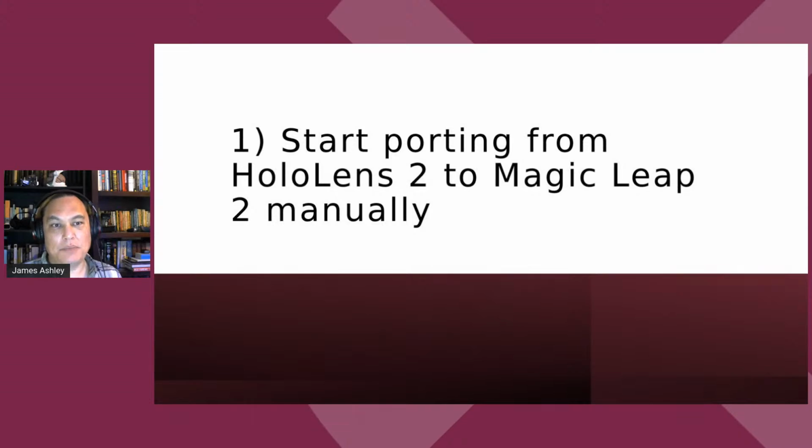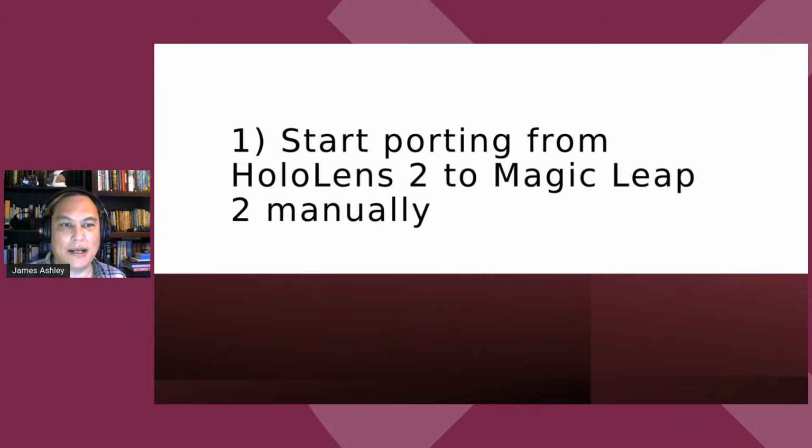So the good part about it is, if you're familiar with AR development already from the HoloLens, there's usually an analog in the Magic Leap also. So there's a small learning curve, but nothing like learning the MRTK for the first time. It should be a decent transition.